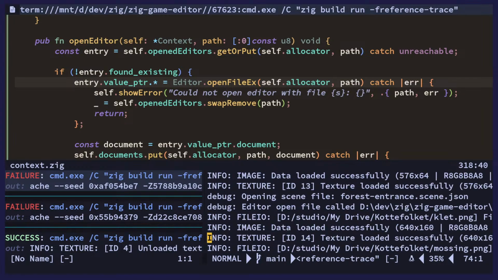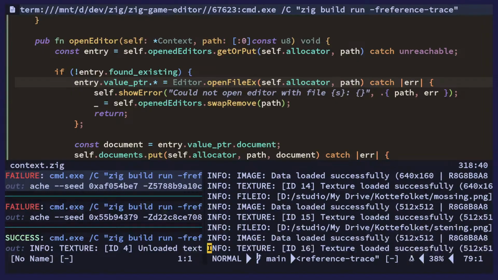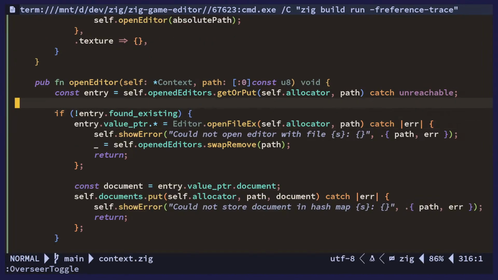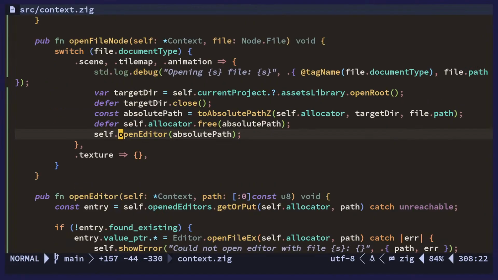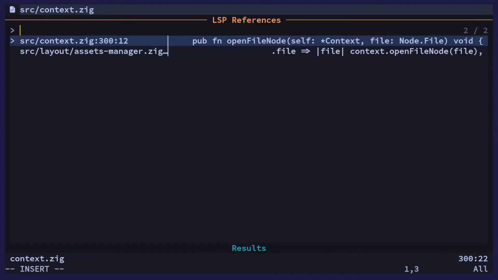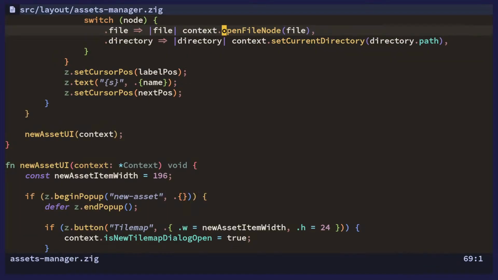Or why is it opening up multiple times? Let's check here. Where is this called from? This is called from here. Open file node, yeah. And this one is called from here.